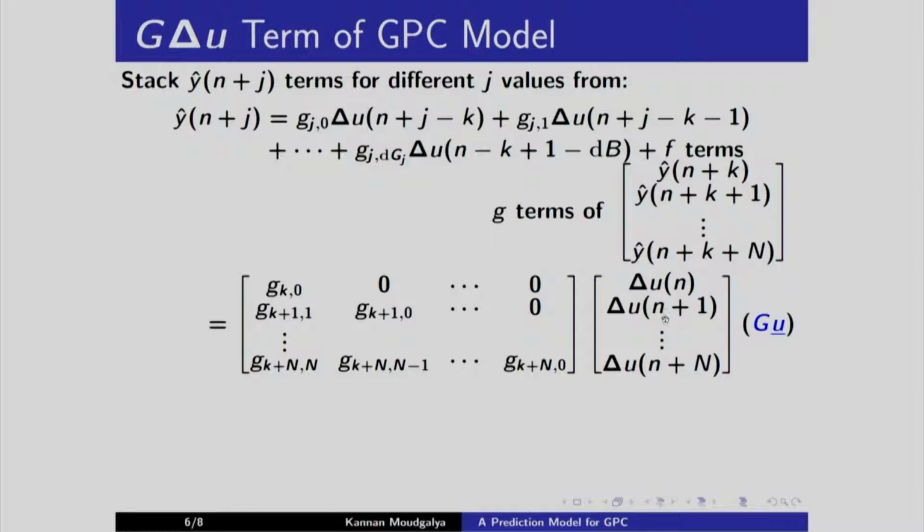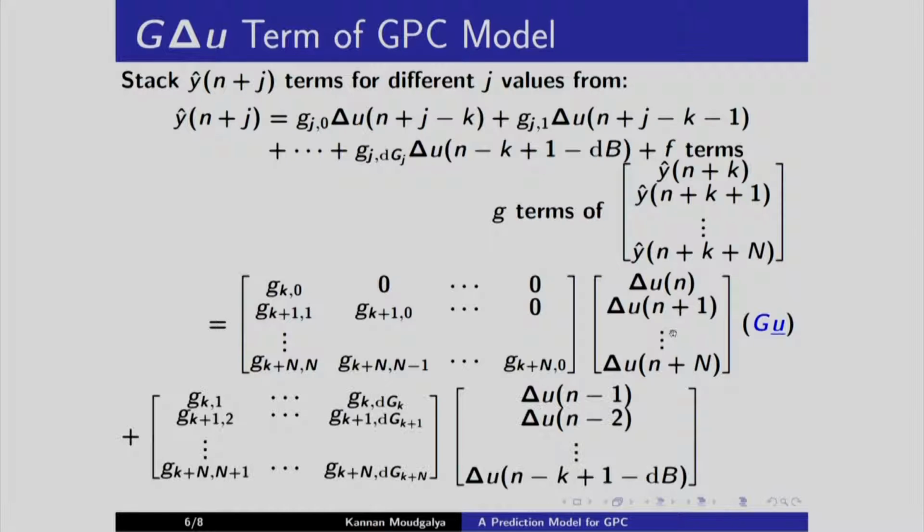These are the values that we need to use, whereas the next ones, whatever I have not included here, which I have collected separately, are the past control effort delta u of n minus 1. So once again you have to verify this multiplied by this plus this multiplied by this in the first row will be the same first row we had in the previous slide. It is just bookkeeping. There is not much theory in this.